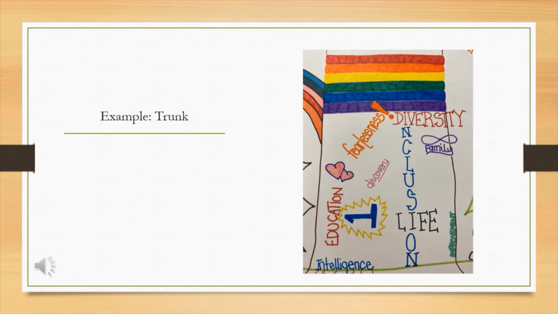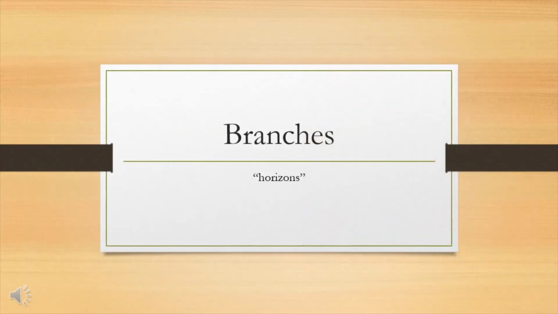So I just figured that I would show you guys an example of a trunk of a tree from the tree of life. So maybe you guys could get some ideas. Your tree absolutely does not have to look like this, but just for something for you guys to kind of go off of. All right, so once you feel that you have completed your trunk and that you want to move on, we're going to move on to the branches of your tree, or what the Tree of Life program likes to call horizons. So let's dig a little bit deeper and find out what horizons means.